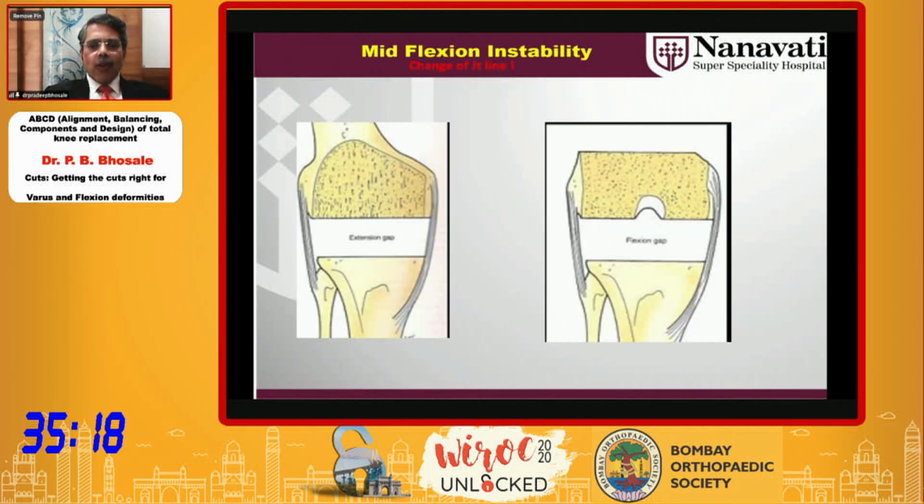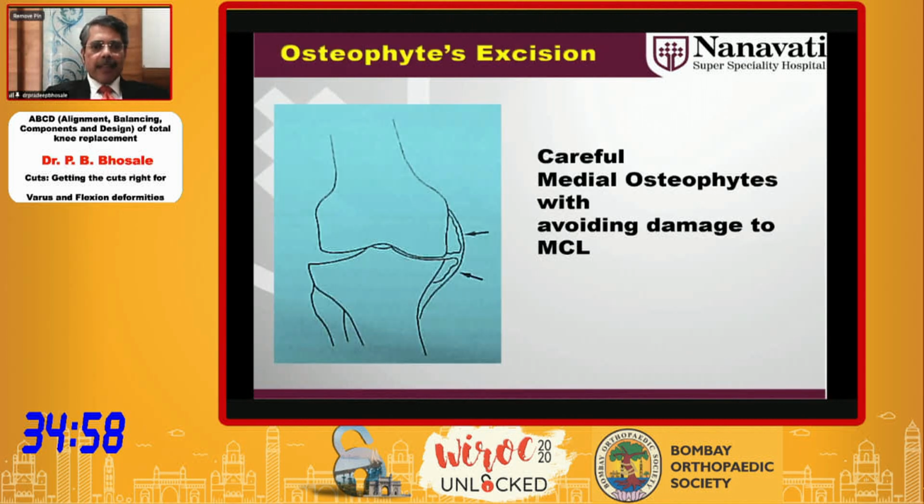And as you know, everybody, this is a basic thing, flexion extension gap. But one more thing we should not forget, that if there is a joint line change, it can give rise to mid flexion instability. So it's not only the flexion extension gap, but joint line is also to be restored. That is important.